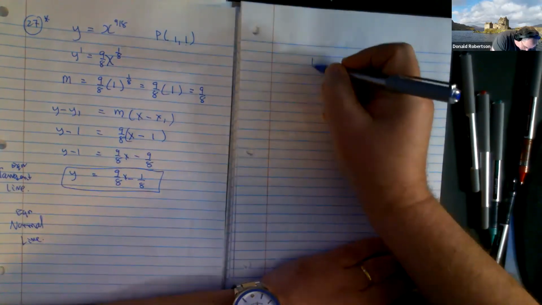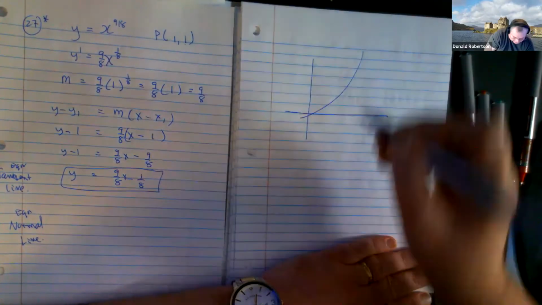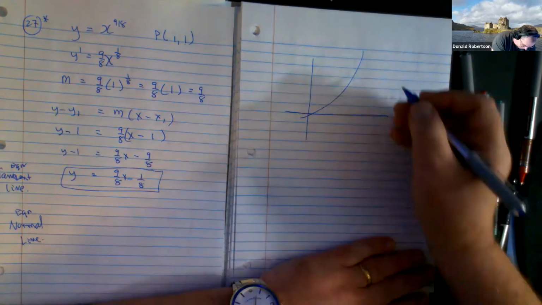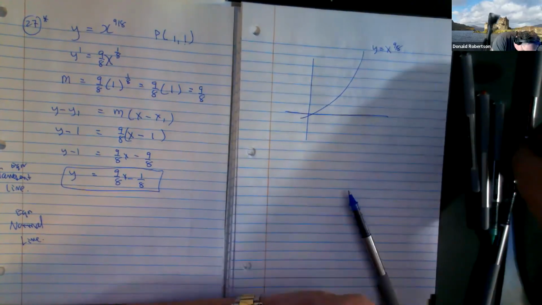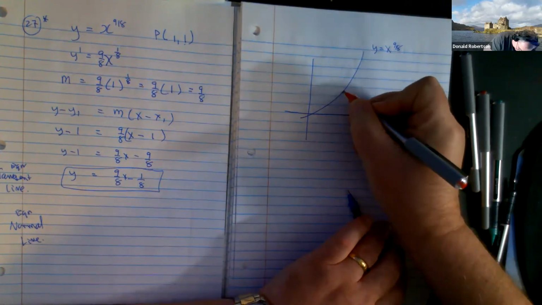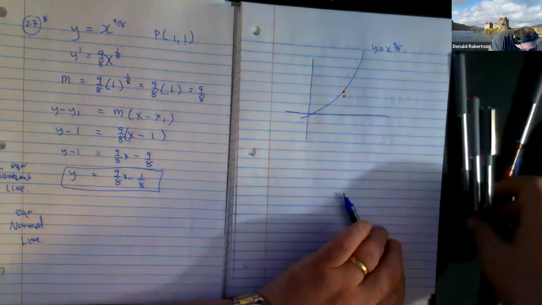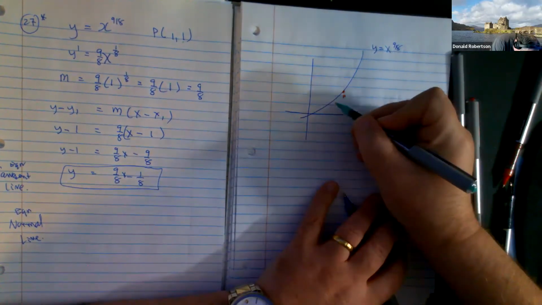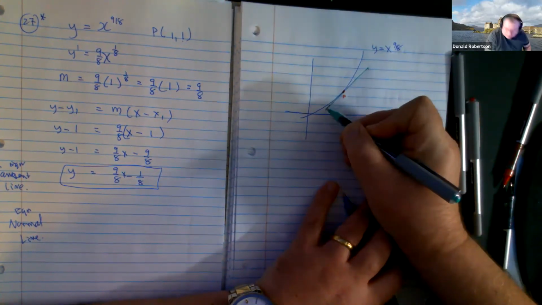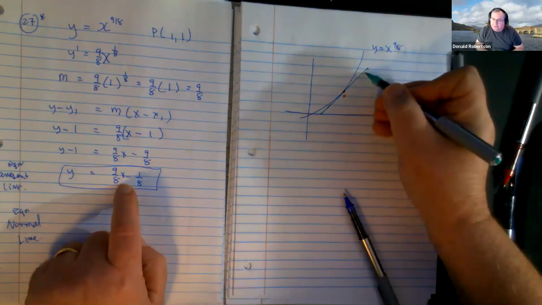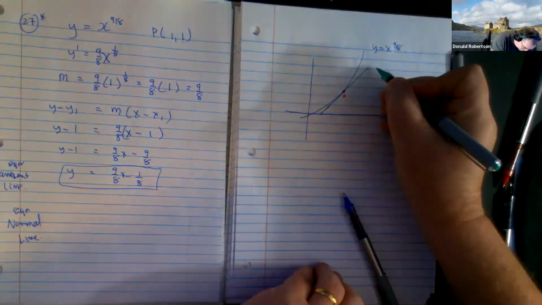So, can we just pretend that that guy is a curve that looks like this? Actually, it probably will be a curve that looks like this. And at 1, 1, we have P. And the guy that we've just found, the tangent line, looks something like that. Are you comfortable that that's probably what that's going to look like if you put it in? And we call that a tangent line, right?